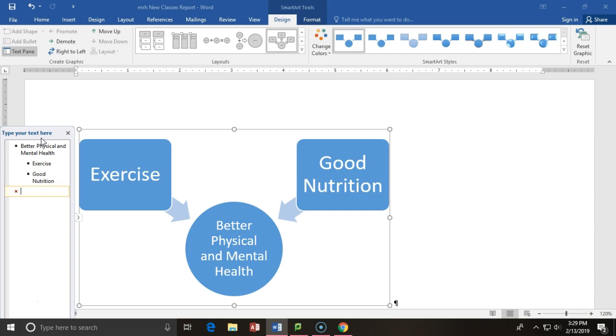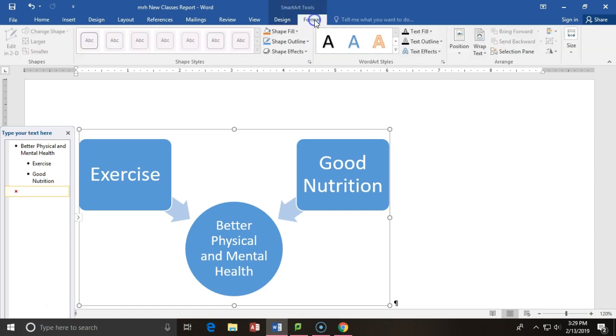So make sure the SmartArt Tools Design tab is still selected. Okay. And click somewhere inside of the graphic in a white area. You want to be able to see all these little drag handles still. Okay. And now at the very top of the screen, we want to go to the SmartArt Tools Format. This is going to give us some other little doodads to be able to adjust this thing. So we want to change the size of this. I'm going to show you a couple of different ways you can do this. If you click on the size arrow on the right-hand side, it shows right now that this is 3.5 by 6 inches. That's just the default.